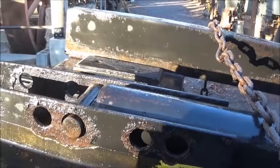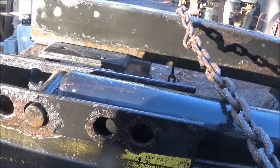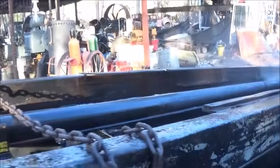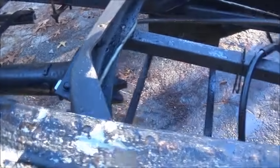Be a good time to beat that thing out of there while we've got the bed off, because if we have to do it some other time, it will be a pain. But everything looks good on it. I mean, the wear pads are a little bit worn, not a problem there. We can replace all of that stuff. Like I said, we're going to rebuild that.